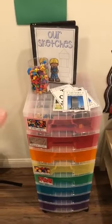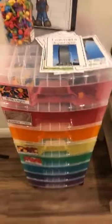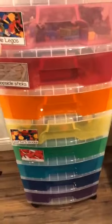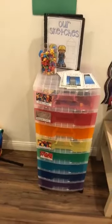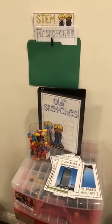Especially at the beginning of the year, they're just exploring the materials and that's totally fine too. I'll start with just some of the drawers full and slowly add different things and fill up the drawers that way. I love these drawers — they're from Michaels. The kids can just set them out, build, and then put them away because they're really strong and sturdy. Just make sure you buy them on sale because they're kind of expensive. All of the STEM content is in my store — it's called the 'STEM I Can Build' pack.